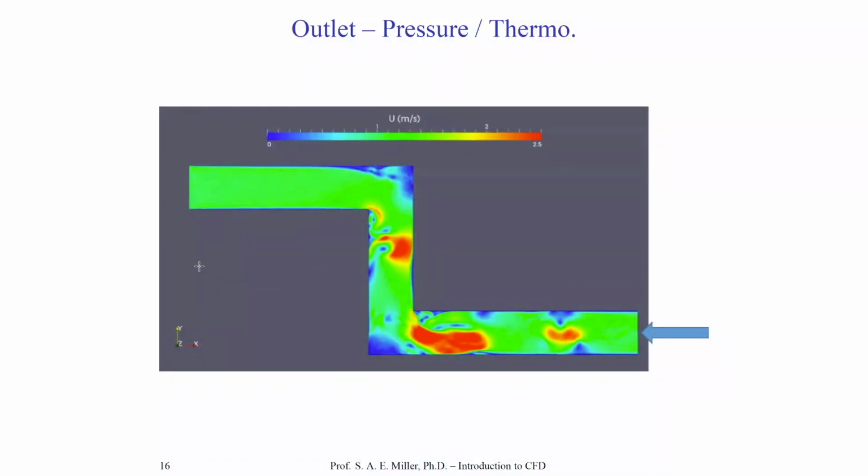Let's now look at a static pressure outlet condition. Here we see contours of velocity in the x direction. This is really a sharp bend, or a serpentine type structure, and there's an inflow condition here. It doesn't matter what it is for now. And there's an outflow condition here. This is where we specify the static pressure at the outlet.